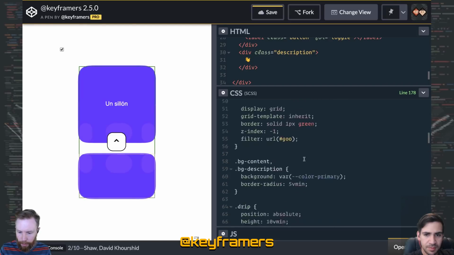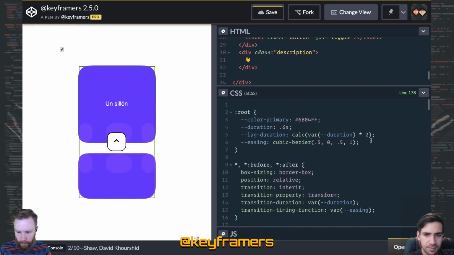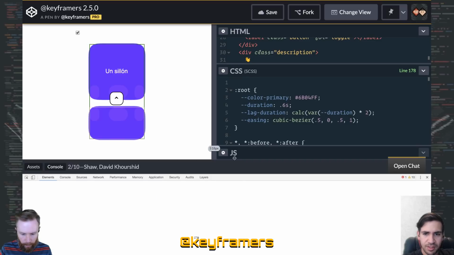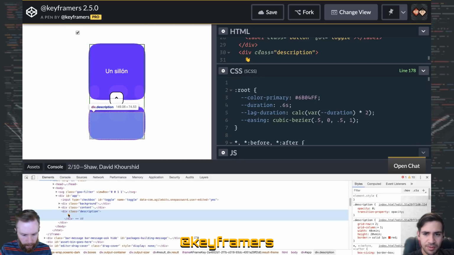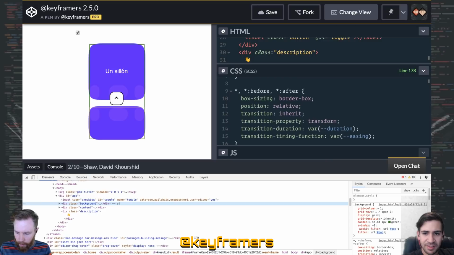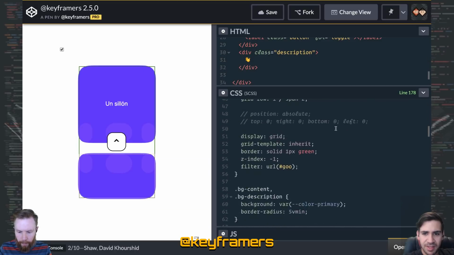Adjusting the easing on the drips certainly might be helpful. Yes, it is. It's pretty playful. It's like it breaks apart. Yeah, a little bit. You know, it's not bad.